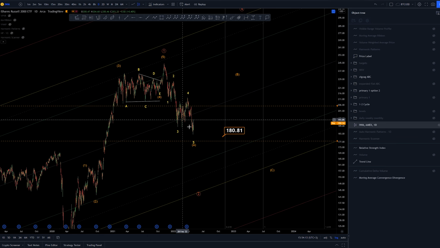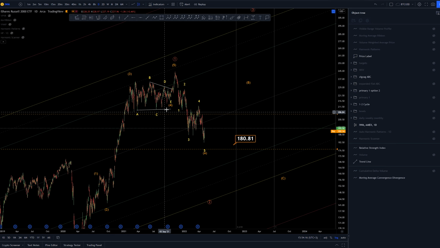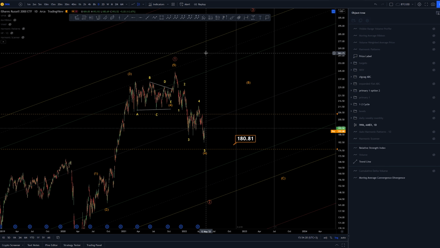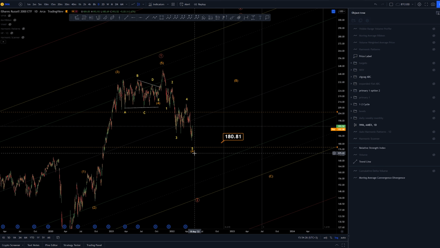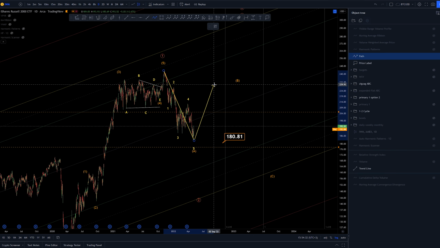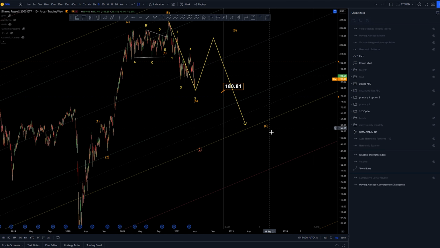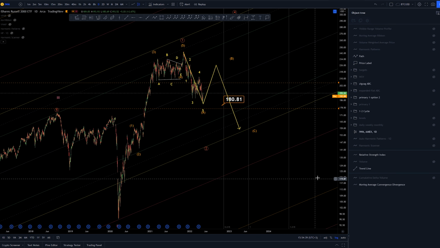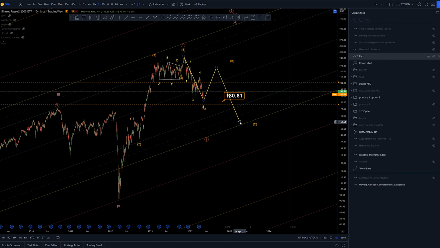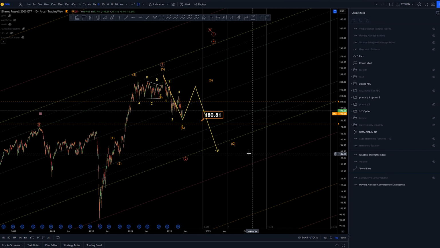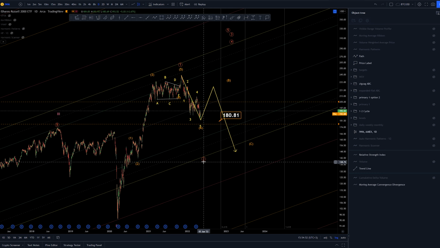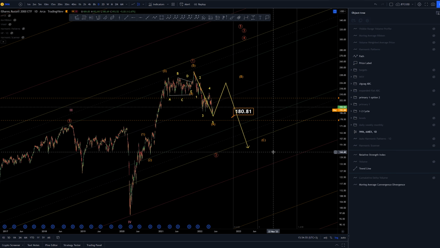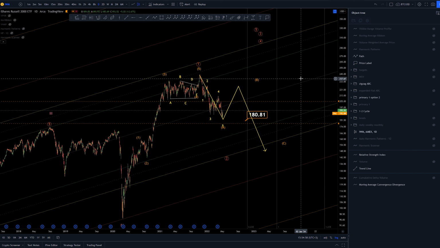Using the same 5-wave structure coming down, we can see that if we use the triangle count here for the 4th and 5th, getting primary here instead of here, we could be seeing this 5-wave structure down as the A wave instead of the C wave. Now at this point we would be expecting 5 waves down, 3 waves up and 5 waves down. This would give us some better structure for the wave 2, and definitely would give us a larger retracement. That is actually expected. Yeah, I think that's all I want to share on those.